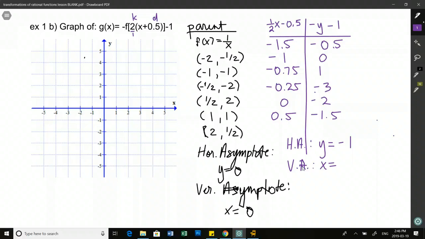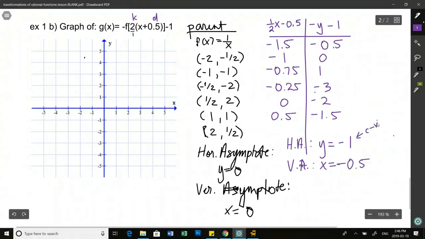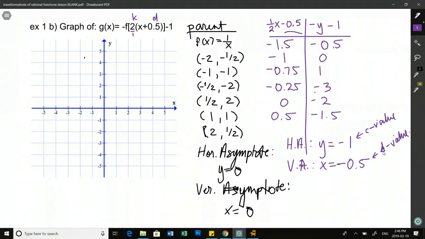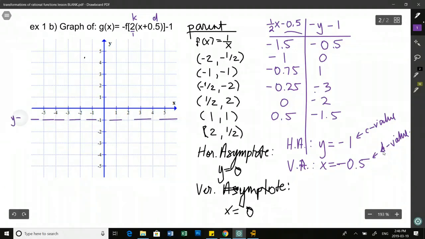Owen, Carlo, maybe one of you. Where does the vertical asymptote move? -0.5, yep. How did we figure that out with the asymptote? So basically, this one's going to be whatever your C value is, and this one will be your D value. The D value that you use here, or the flipped version of what's in the equation, whatever works for you to remember. Okay, so pencil in your asymptotes. We're almost done here. If you can hold on just a couple more minutes.